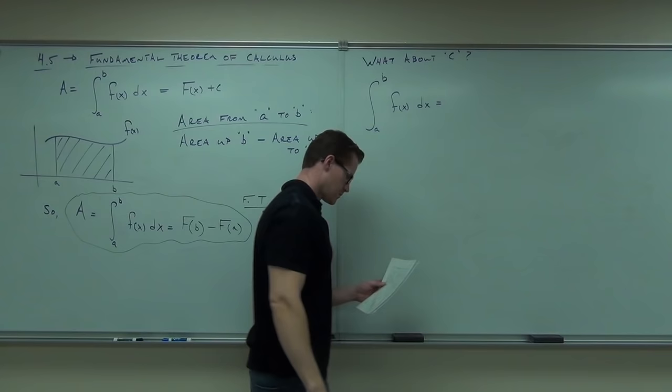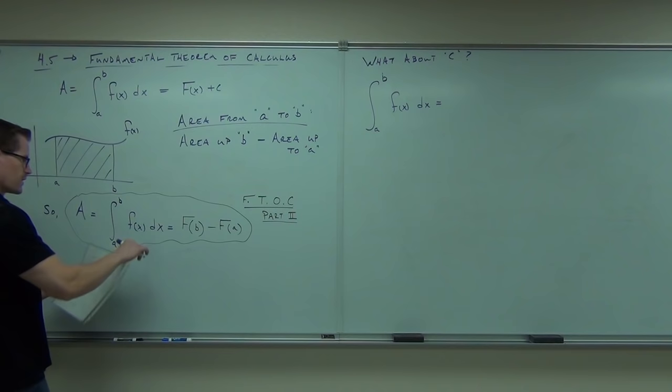Suppose you considered it. By the way, I should actually give it to you this way. One more thing, this is also written as F of x, with an evaluation symbol from A to B. That's how you can write that, and we're going to be practicing that as well. It says the same thing. How you do this is you plug in B and you subtract off A. You plug B into your antiderivative and subtract off F of A.